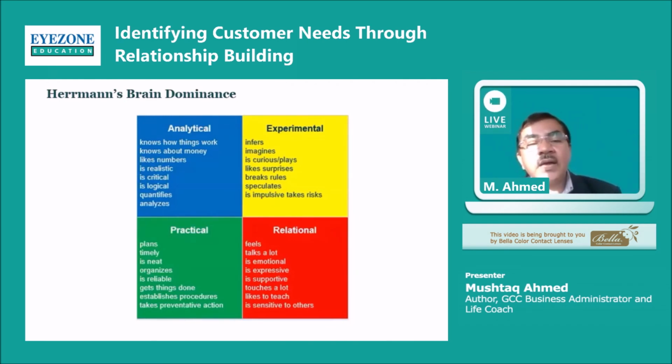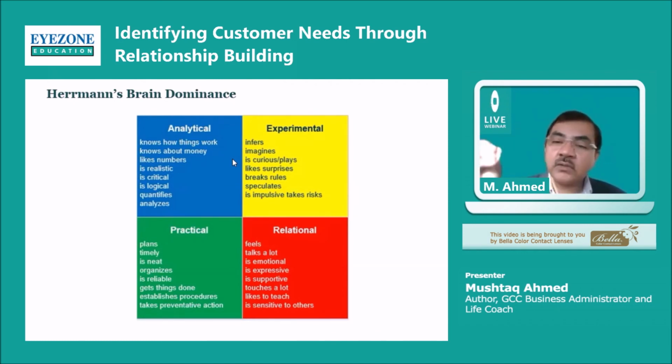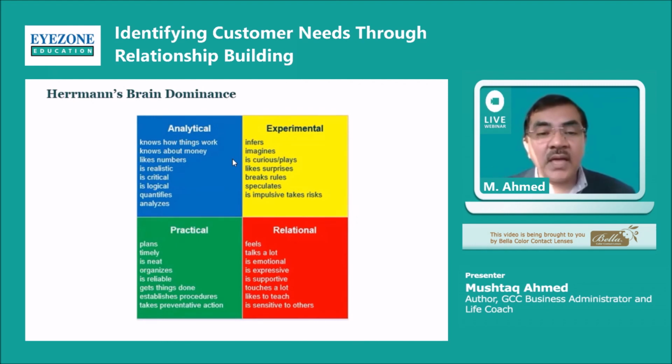Likewise, on the left, you have an analytical person who knows how things work, who knows about calculating money, asking for more discount. He loves numbers. Without a calculator, he can just calculate, and he will be very critical of things. He will be looking for your promises to be kept in time. Otherwise, he'll be very angry. Your relationship will fall apart if you don't give him things in time. And he always talks logic. He gives you analysis. He gives you strength. The length of the frame could be much smaller for his eye. So he's very calculative in nature.